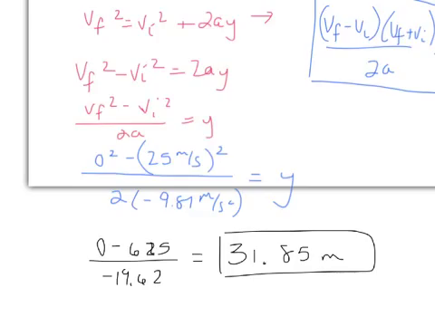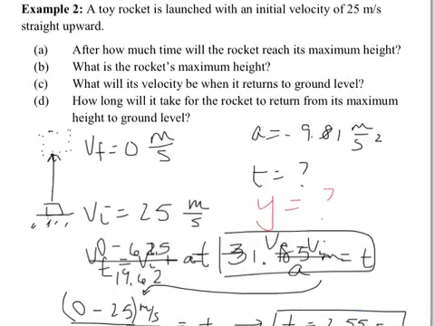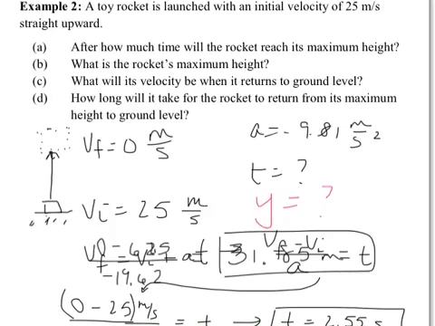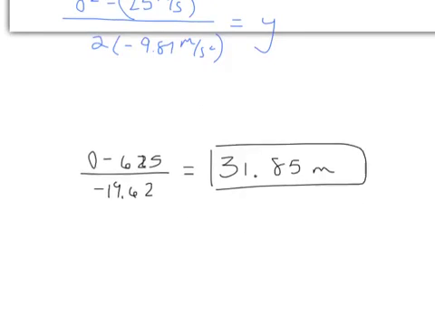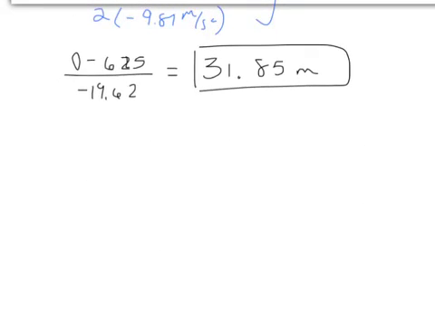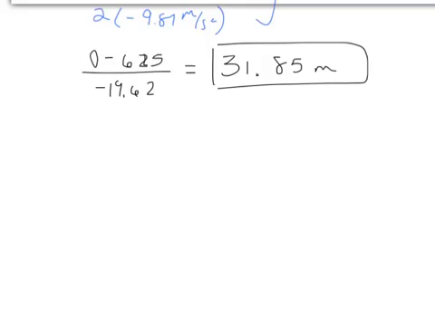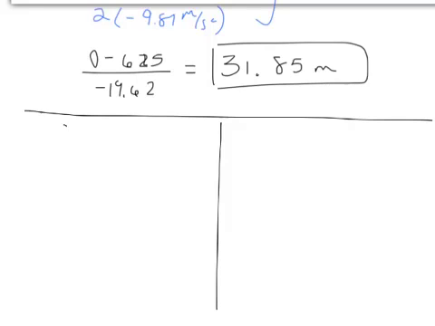Alright, let's take a look at part C now. Part C says, what will its velocity be when it returns to ground level? Now there's two ways to solve this problem. When it returns to ground level, what will the velocity be? We could think of this as a free fall. I'll split it into two columns here. We can think of it as starting up here, the rocket, and it's a free fall to the ground. Because we know this height, right here, is around 31.85 meters. So we could say it's a free fall because it does pause at the top, and then it starts from rest in a sense.